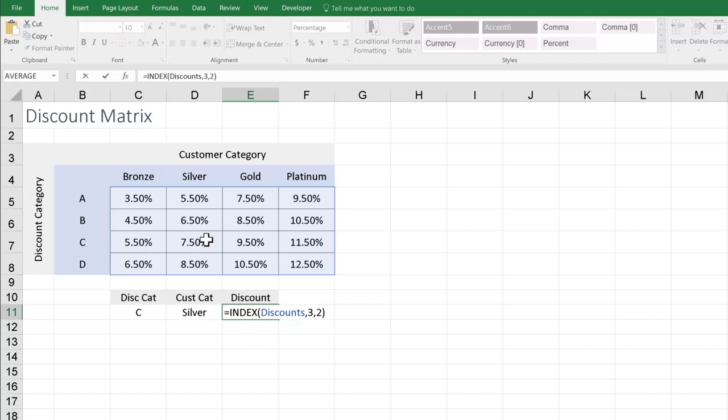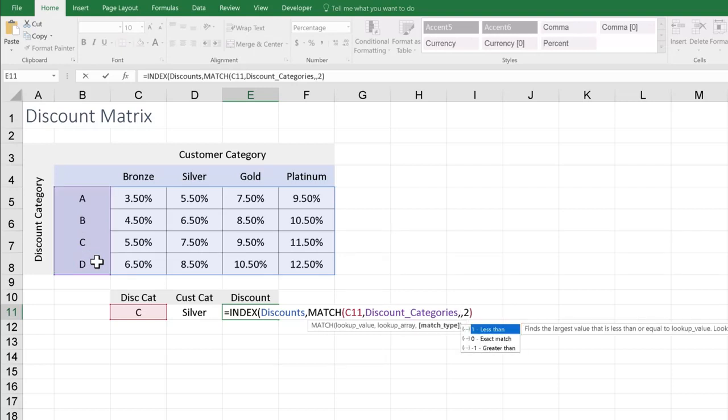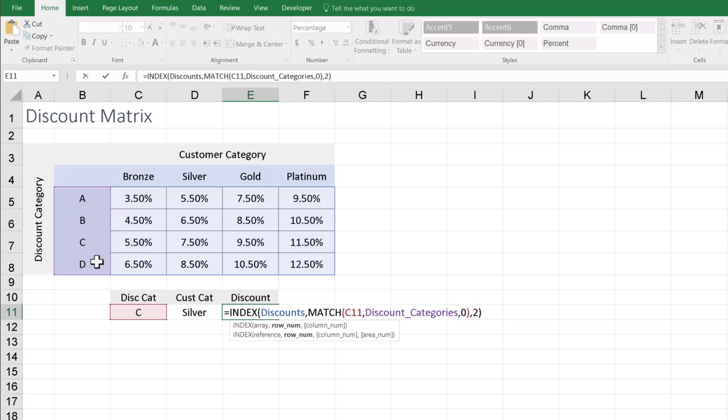And to do that, we're going to need to use the match function. And typically you see index and match working together. So what we're going to do now is replace this 3 that we had to look up ourselves and type in with a match. So I'm going to delete that, type M for match and tab. Our lookup value this time is our discount category. So I'm going to click on the C and type a comma. And we're going to look that up in this little column over here of discount categories. Again, note this range has been named, and type a comma, and it is an exact match. So 0 and close our brackets. So that's our first match that will look up our row number.